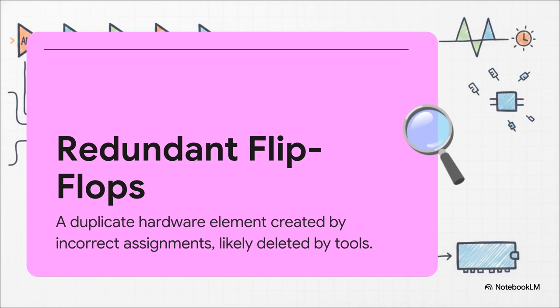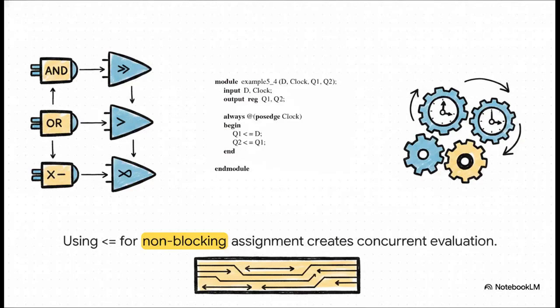Remember my question earlier about accidentally erasing hardware? Well, here's the big reveal. Because we just created a totally redundant flip-flop that operates identically to the first one, a synthesis tool is going to analyze this, realize it's completely inefficient, and likely just delete one of these flip-flops as a background optimization step. No joke, our incorrect use of syntax literally caused the compiler to optimize away the physical hardware we thought we were building. Unbelievable, right?